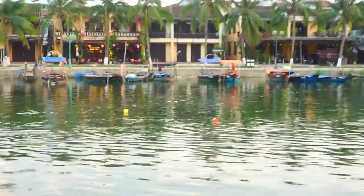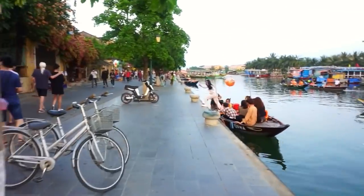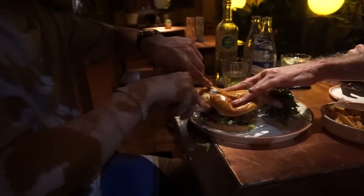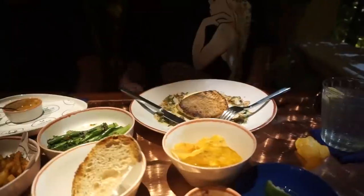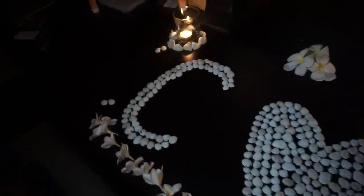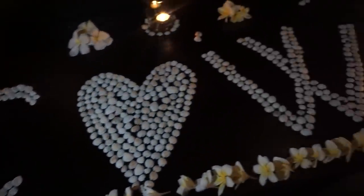Look how pretty these floating lanterns are! Lots of people are selling them on the side of the river. This is huge — wow, thank you! Remember that program Man vs. Food? He can actually open his mouth and take a bite — how is it? How's your fish, mama? Oh yeah — you haven't tried it yet? Are you waiting for your lemon?